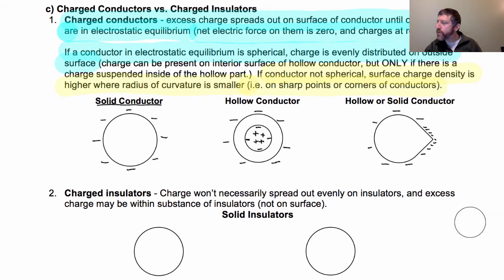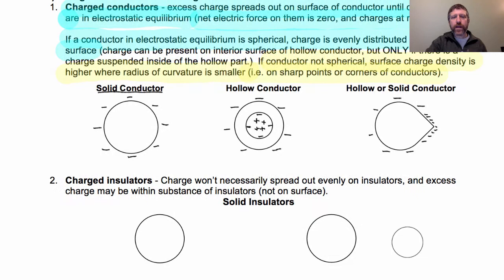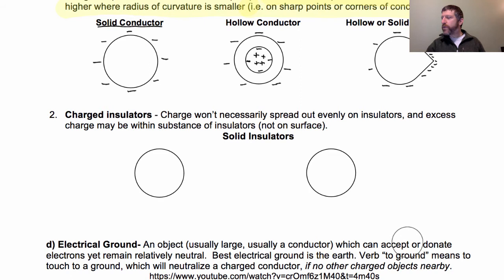Now, charged insulators, those are something very, very different. And let's take a look at what these look like. If you charge an insulator, for example, if I charge this balloon like this, the charge doesn't spread out on that. The electrons on the balloon are just on one side of it, where I rubbed my head on it, rubbed my hair on it, that's where those electrons will be.